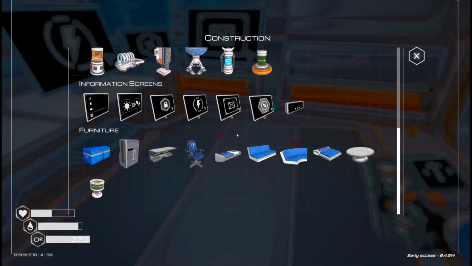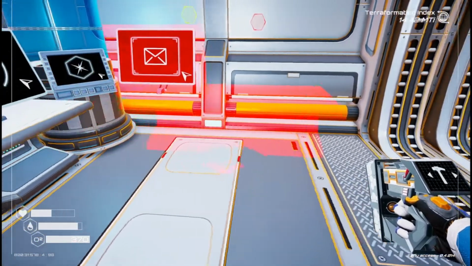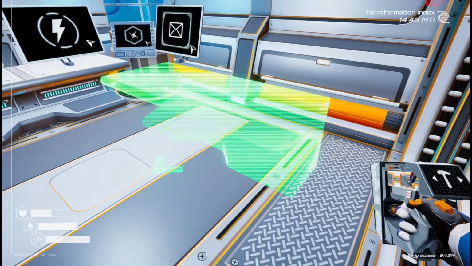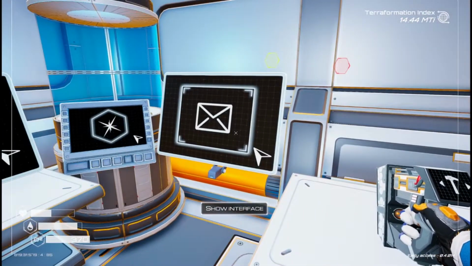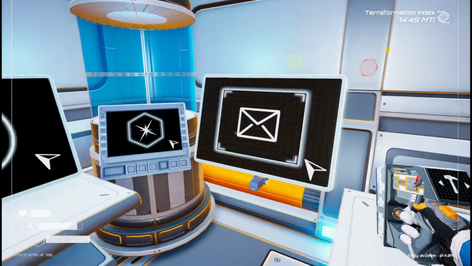Oh my gosh, you guys. Let's make our desk and put our desk back. Is it not gonna let me put it back? Okay, well, we're gonna do this then. Let's just take this apart. This is the message screen.